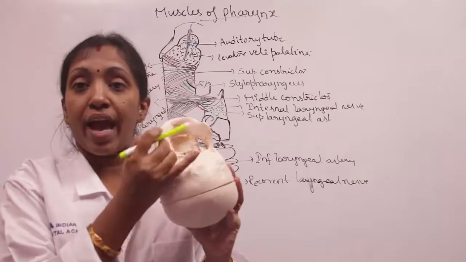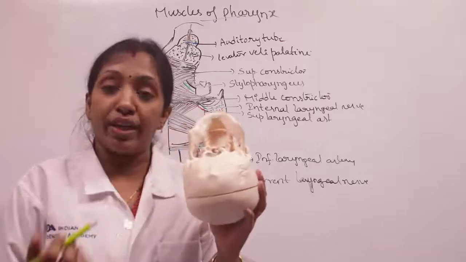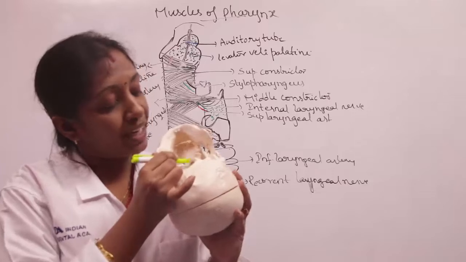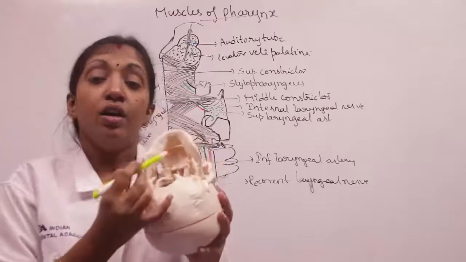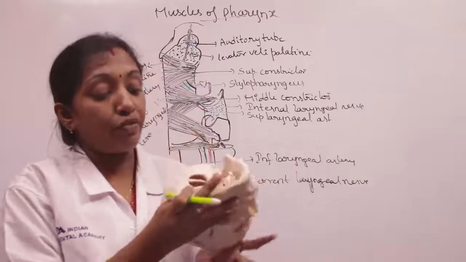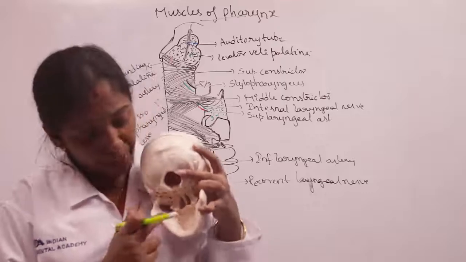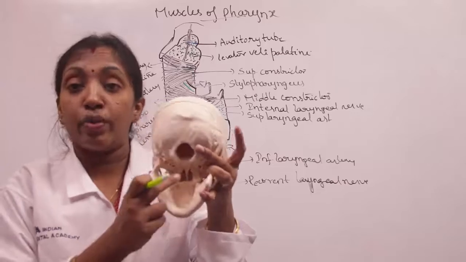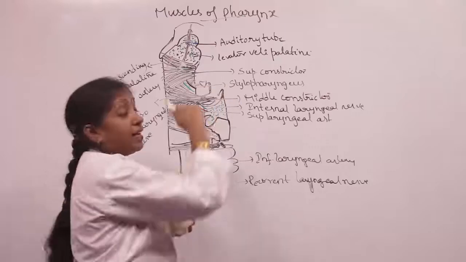The pterygoid hamulus is a bony projection from the lower part of the medial pterygoid plate which gives attachment to the pterygomandibular raphe. So, medial pterygoid plate, lower and posterior border, pterygoid hamulus. From the pterygoid hamulus we have the pterygomandibular raphe, and it arises from the pterygomandibular raphe and the posterior part of the mylohyoid line. On the medial surface of the mandible we have the mylohyoid line. On the posterior part of the mylohyoid line, and also from the side of the tongue, these are the origins of the superior constrictor muscle.